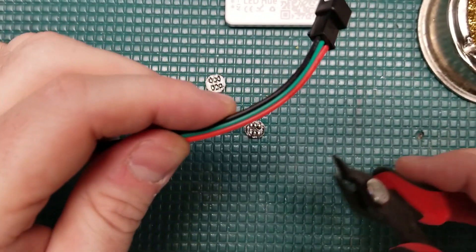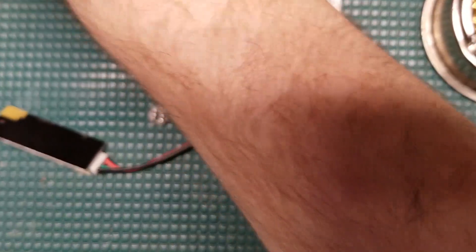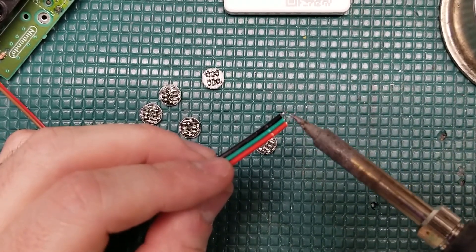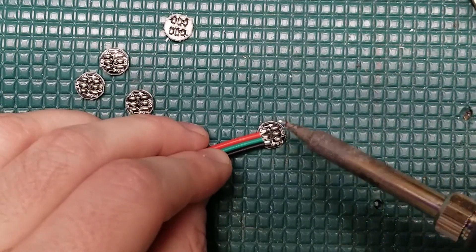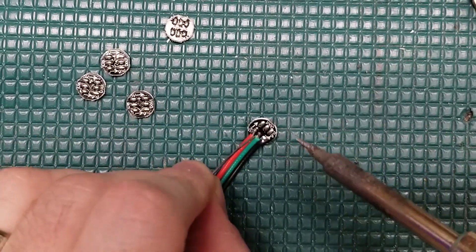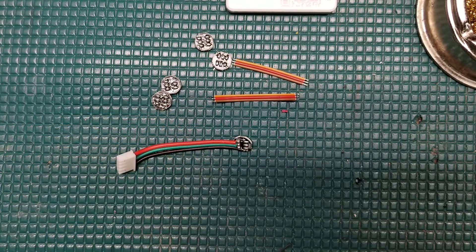The LEDs are all prepped. Time for the old adage of measure twice, cut once, as we trim all the wire to length and tin them so they can easily be soldered to our LEDs. Remember to use flux and good soldering technique so you get solid solder joints. The GameCube requires five of these in total — four for the controller ports and one for the power LED. One thing to take note of: there's a directional arrow on the LEDs indicating the direction that power, data, and ground need to flow from LED to LED. If you're doing this mod yourself, take note of it.